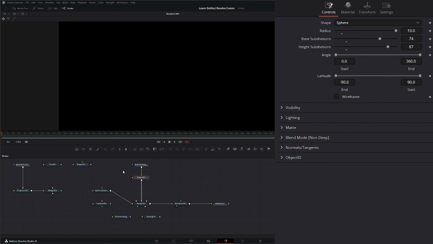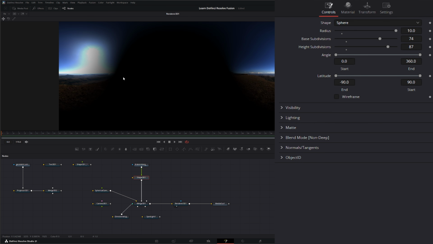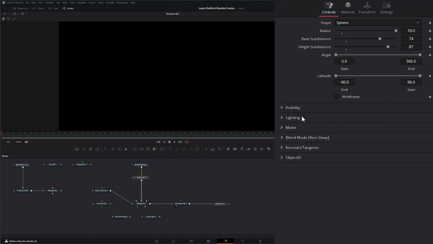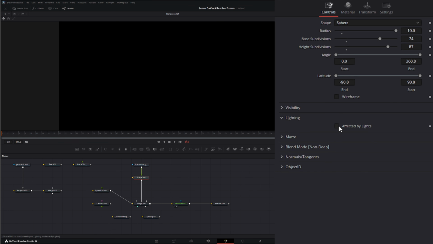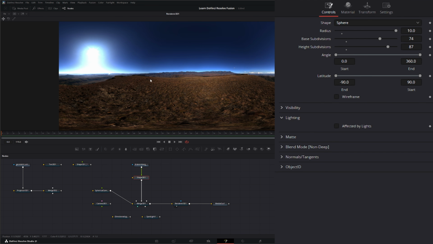If we look at our little render node, we're still not going to see anything, because one thing we need to do is go to our shape, because it's looking for a light. So if I input this light, you can see we've got a light, but our light's just shining at one area. So technically we want to shut our lights off. So let me disconnect that. If we go to our little shape here, go to lighting, we can just uncheck this affected by lights, and we have our original image there.